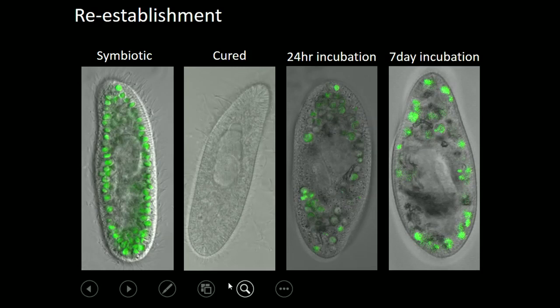You'll notice that the symbionts are partitioned and placed within the cell. So they're partitioned right against the wall of the cortex, and it's sort of reminiscent of chloroplast positioning in a sort of plant cell. But you can see in the reestablishment, there's a sort of phase in which they don't have to show this partitioning. And that means they're just in the normal digestive system of the host. And then they get separated from this and go to the cortex of the cell. So this is where it's believed that a potential recognition step could occur.